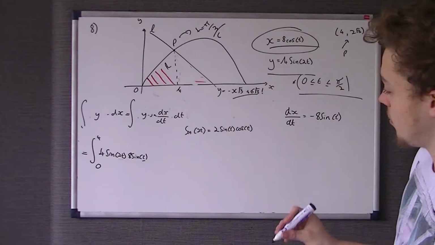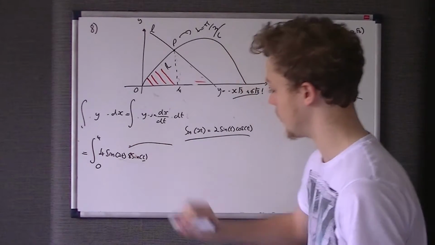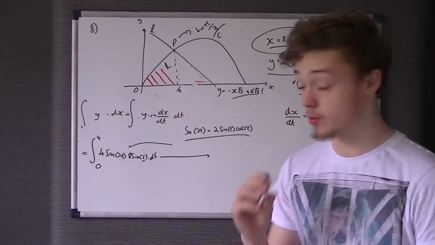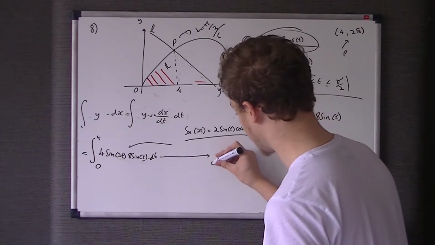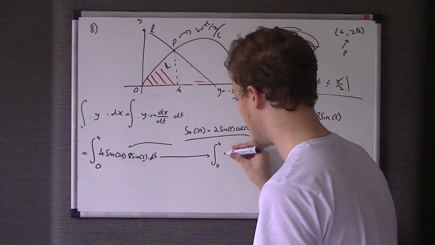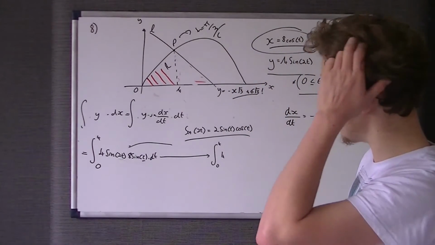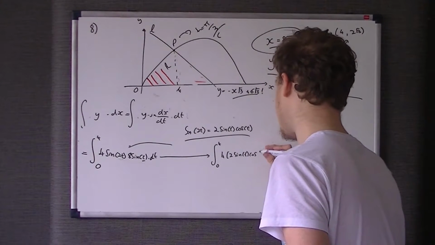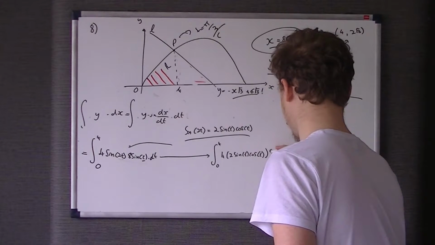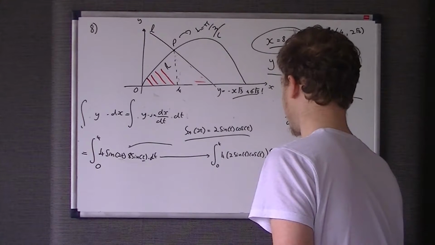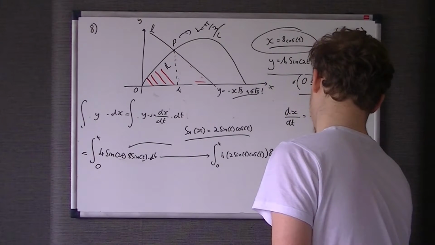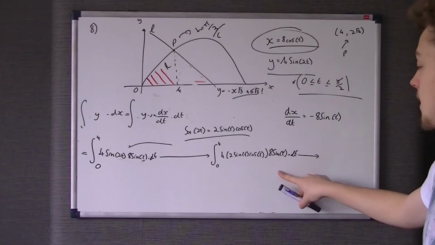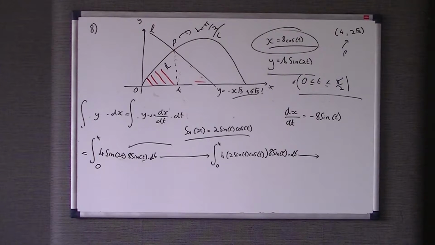So therefore what we do is sub this into that equation and rewrite it. And obviously all this is with respect to t. I'll get to the limits in a minute, so don't worry too much. So we have 4 times sine 2t cos 2t, so 4 brackets, 2 sine t cos t. And we times that by 8 sine t, with respect to t. So when we simplify this down, we're going to be left with 8 sine t cos t, and then we times that all by 8.